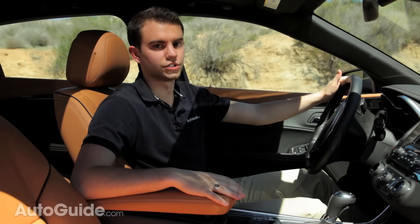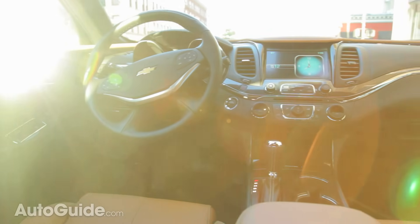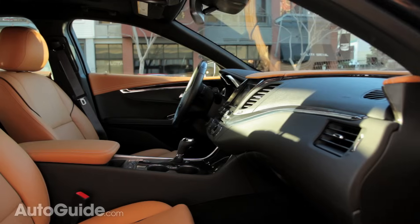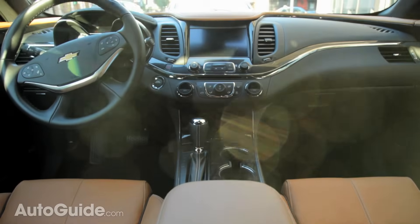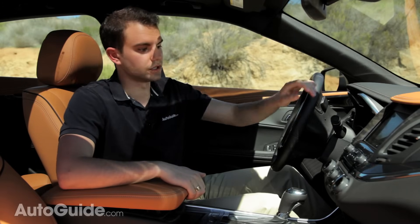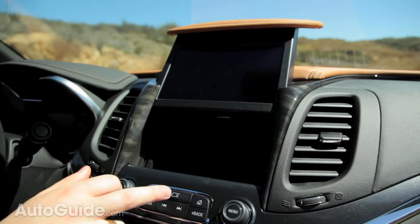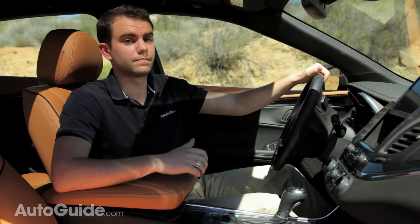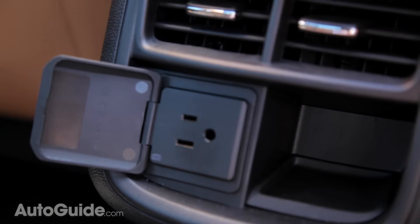Just like the outside, Chevrolet has done a good job of delivering a handsome package with the Impala's interior. One of the first standout items is this accent panel that divides the front seats visually and gives you this dual cabin feeling. Aside from that, everything is very simple and easy to use and surprisingly premium feeling, and also especially ergonomic. All of the usual suspects are available with plenty of storage both down there and under the center console, but my favorite feature is how this screen actually pops up to show you a secret compartment with a USB cable that will allow you to plug in your iPod, your iPhone, or whatever you'd like to use to listen to music.